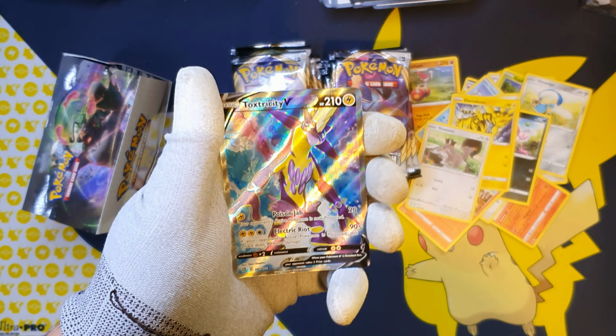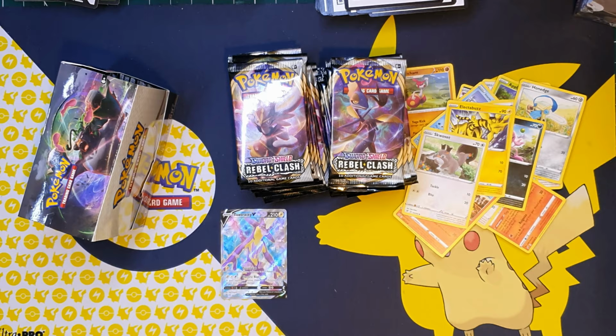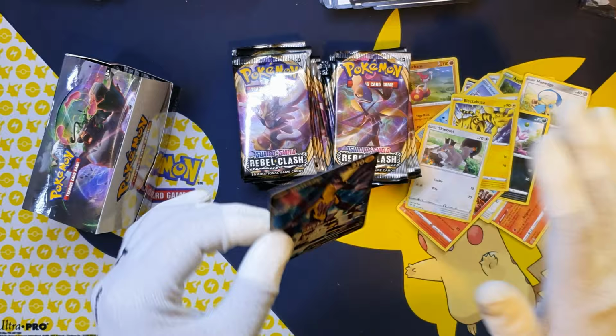It was at this moment that he knew. He was about to squeal, but decided to burst a blood vessel instead. Guys, look at that second pack again. This is not planned. This is not planned in no way, shape, or form.